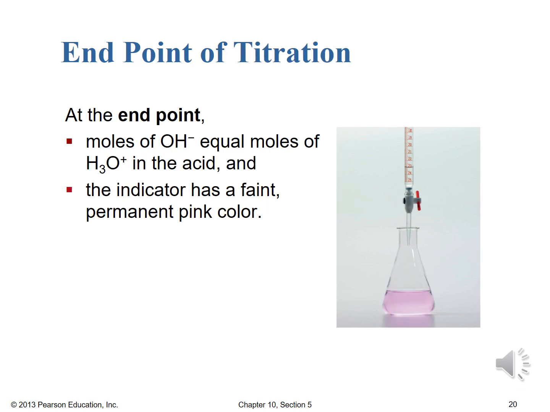So you know your titration's done when that indicator changes color, but the reason the indicator changes color is that you've reached the end point of the titration. At the end point, you have your moles of OH⁻ from the NaOH in the burette equal to the moles of acid, H3O⁺, in the unknown acid that you're titrating. And you'll get a faint permanent pink color if you're just one drop over that equivalence point, the end point. If you go much more than that, you get a very intense pink color, but that's not our goal.